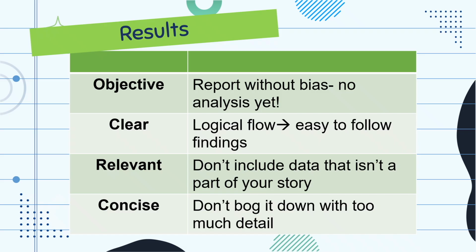It should be clear, so it should have a logical flow. It should be easy to follow. The findings should be easy to follow, and they should clearly link and clearly transition from one to the other. They should be relevant, which means don't include any data that isn't part of your story.